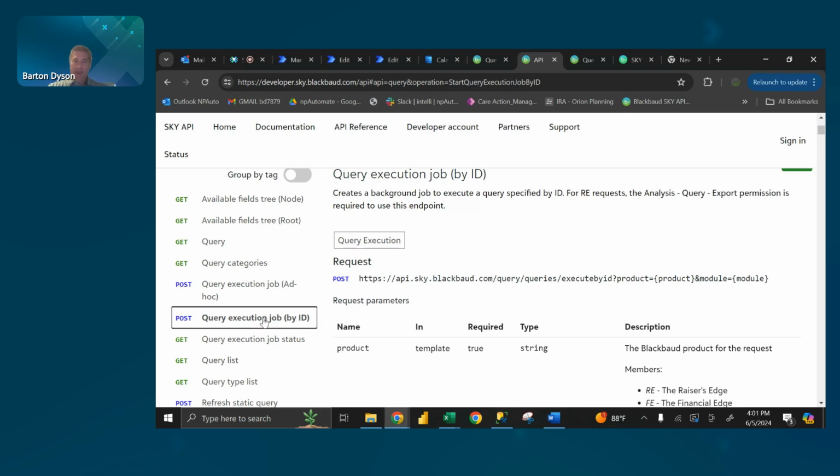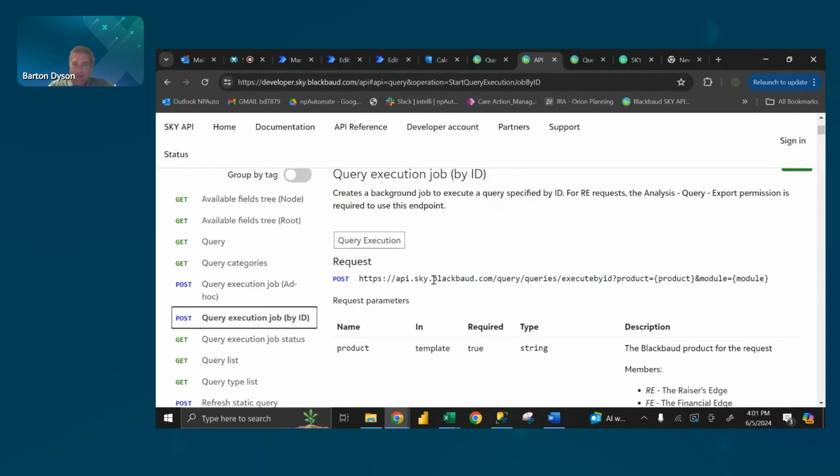Or what we're going to do today is you can just take a query that you've created and saved and use that query, which we do quite a bit when we help organizations do lots of different things, and have been for Razor's Edge and Financial Edge over the last few months. So it's a pretty handy tool. You can certainly move up to the other one, but you start with this one as a starting point. And some of those lessons from Alex Wong really get into that other ad hoc component within the community documentation. He's uploaded some examples there.